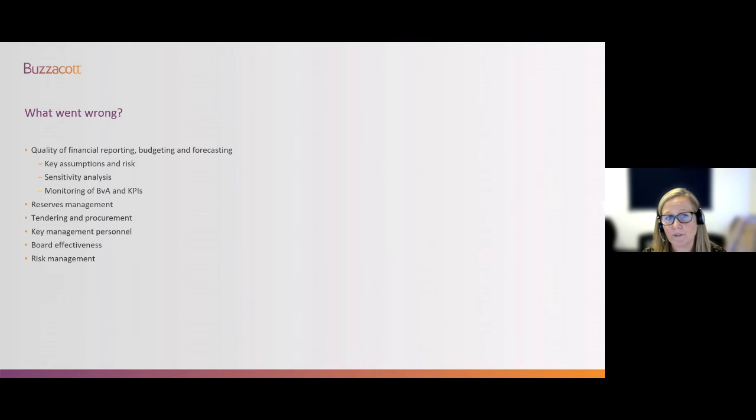So in particular, following the forensic review, it was clear that the capital project hadn't been monitored sufficiently. So I'm sure at the initial planning stage, there was a project budget that was probably put together, assessed in detail before it was approved, before it went through and obtained funding. But this then wasn't monitored sufficiently on an ongoing basis, and costs were then allowed to escalate without actually raising the appropriate red flags. So what things as board members should you be looking out for and asking as part of your review of management accounts and forecasts that you receive?